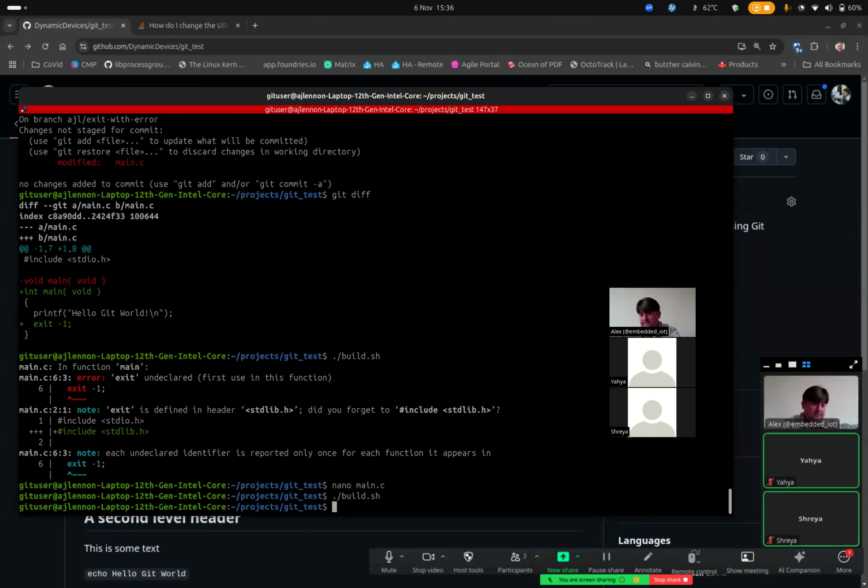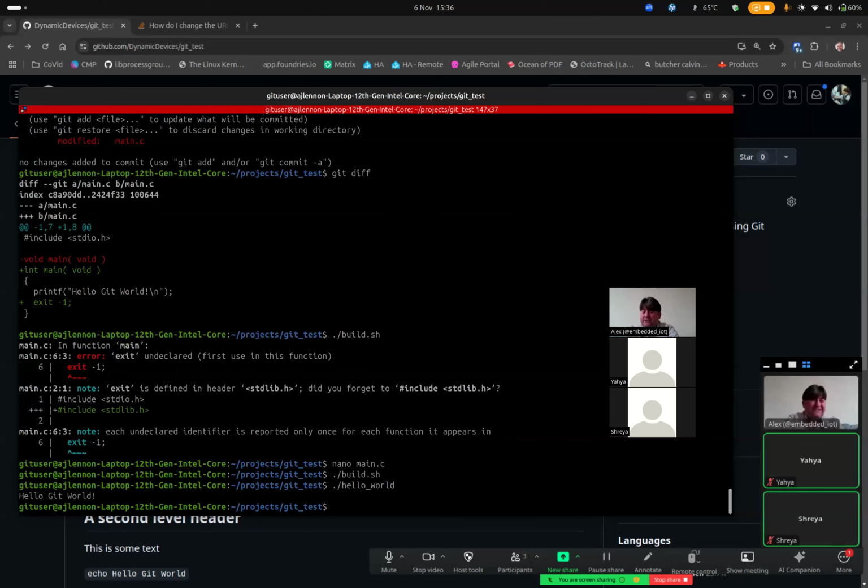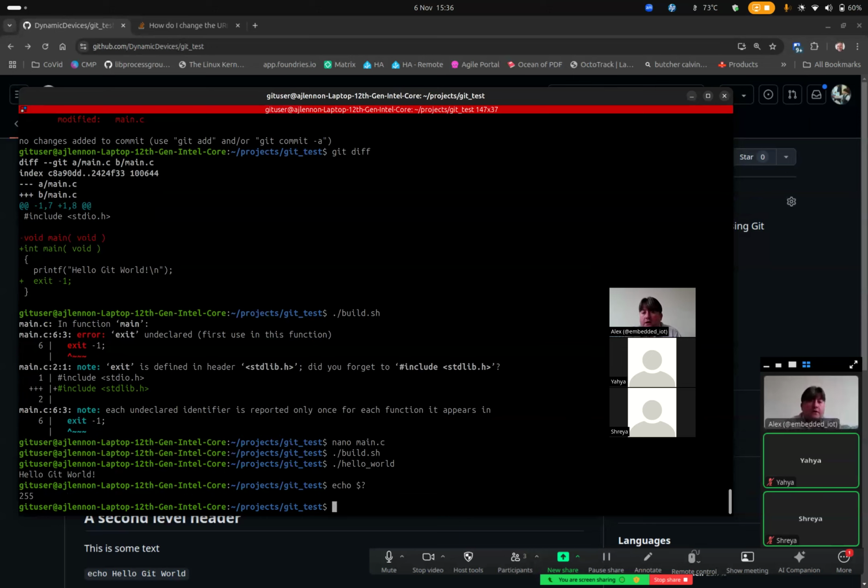Yeah, that worked. That's okay. And if I run hello world now, it doesn't actually tell you when stuff errors with an error value, but I think we can do this. The dollar, I mean, we're tangenting here, but the dollar question mark in the bash shell gives you the last returned exit code of the process that you ran. And it's telling me it's 255 because 255 is the unsigned byte version of -1.